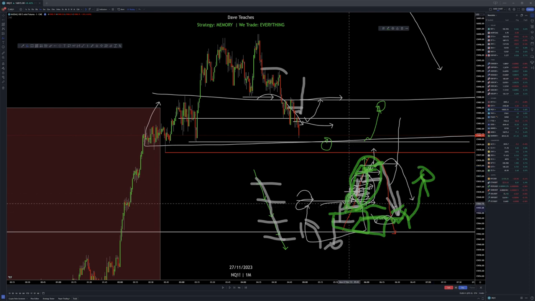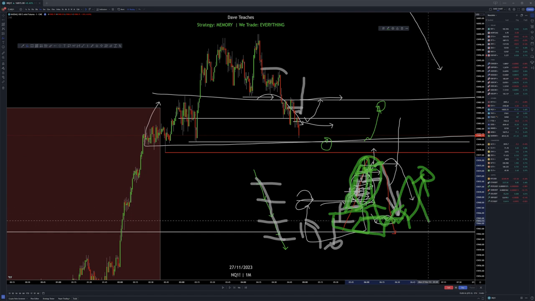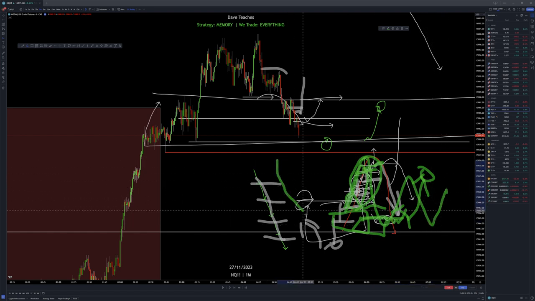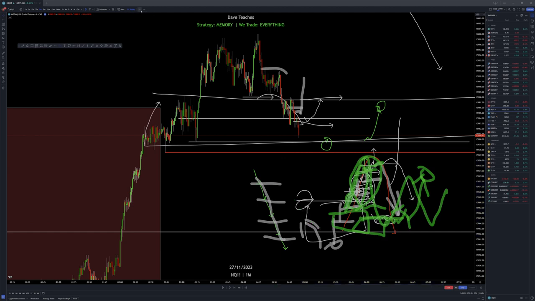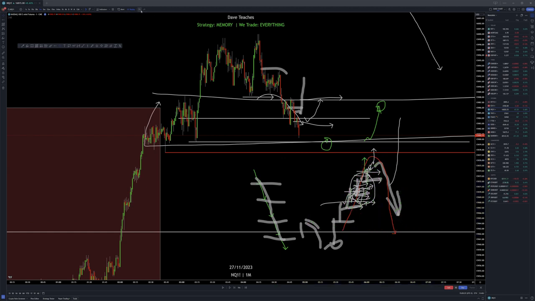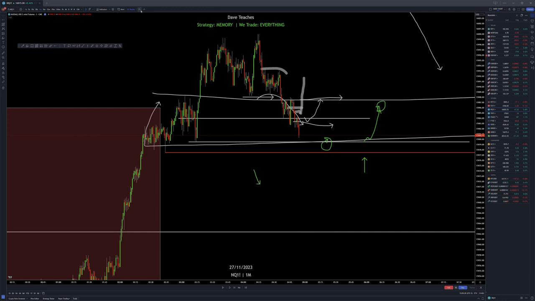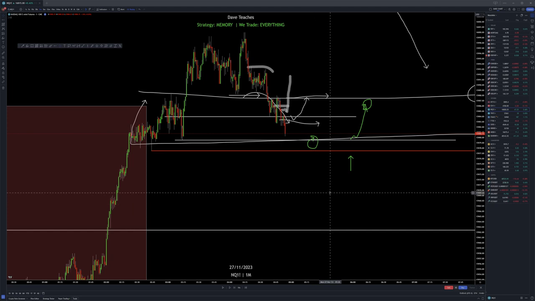Rather than having to go up in profit, down and draw to up in profit, down and draw up. You're setting yourself up to be able to take multiple entries with a management that pays you first. It pays you before it can find the next move. So super important.